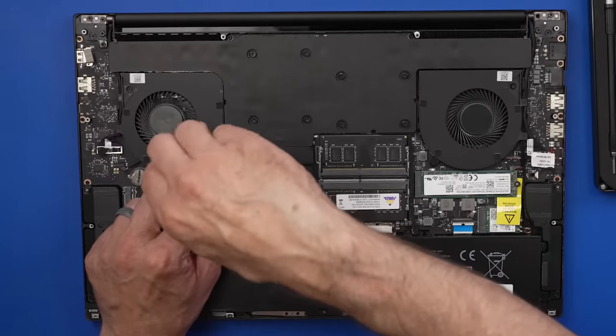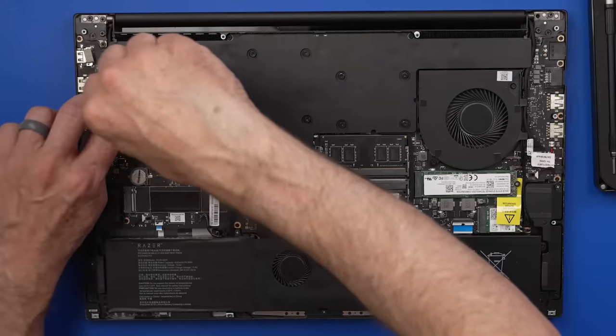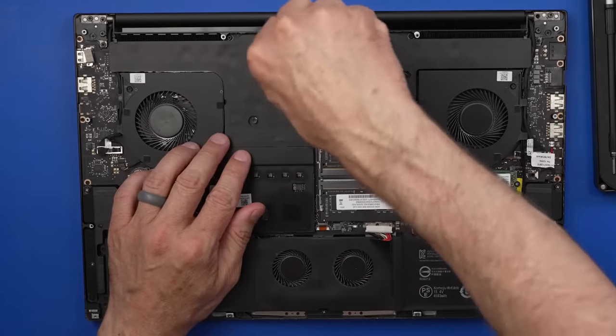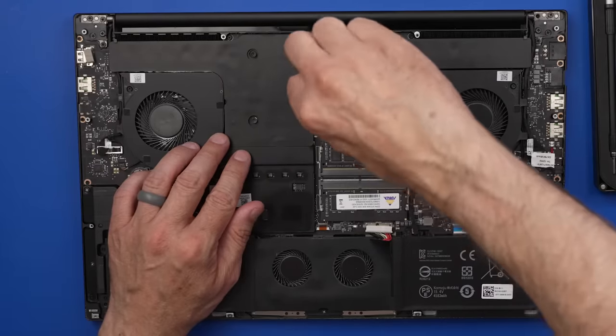The Razer Blade Pro 17 sold brand new for $2,700 to $4,000. Now, right now you can get these on Amazon for about $1,200, so that's significantly less than they were when they were brand new, but still quite a bit of money for a laptop. So I'm really hoping I can fix this one and get these fans working right.